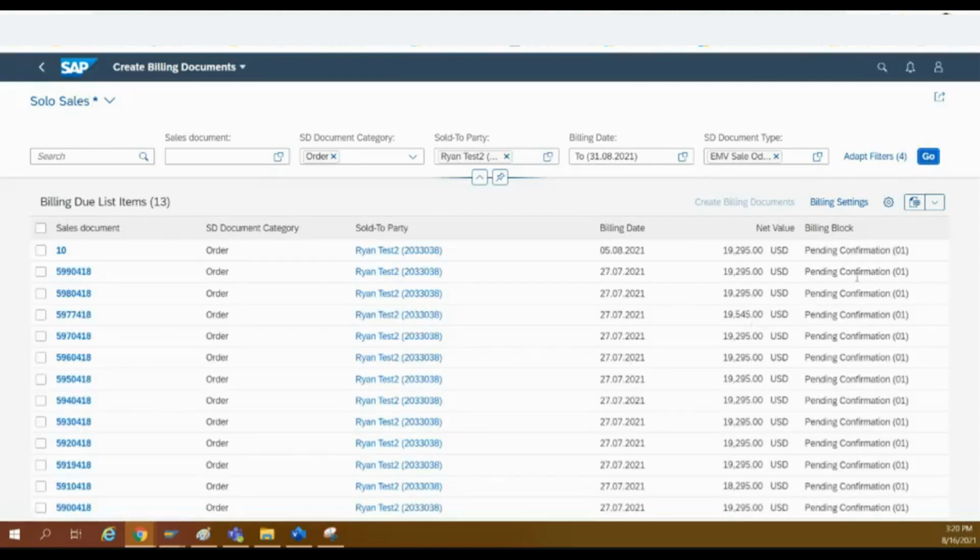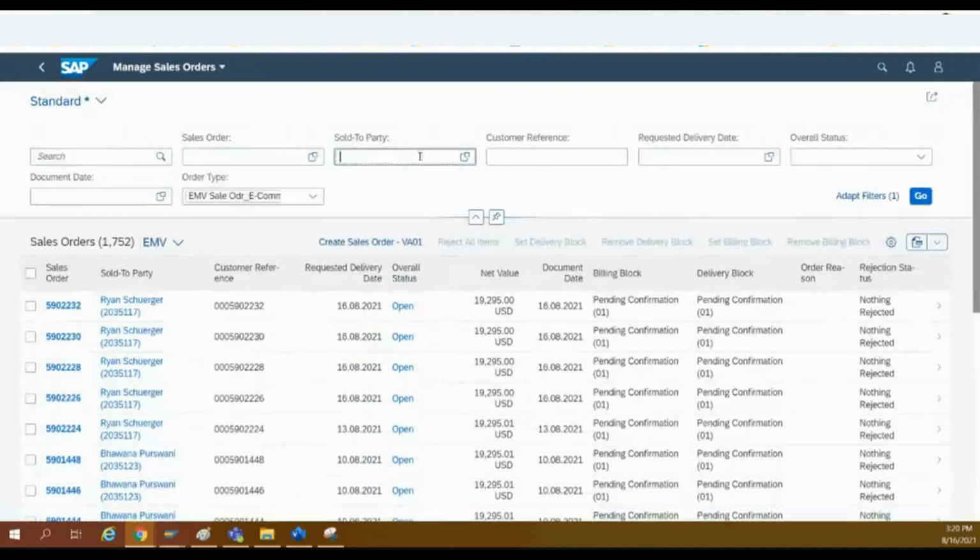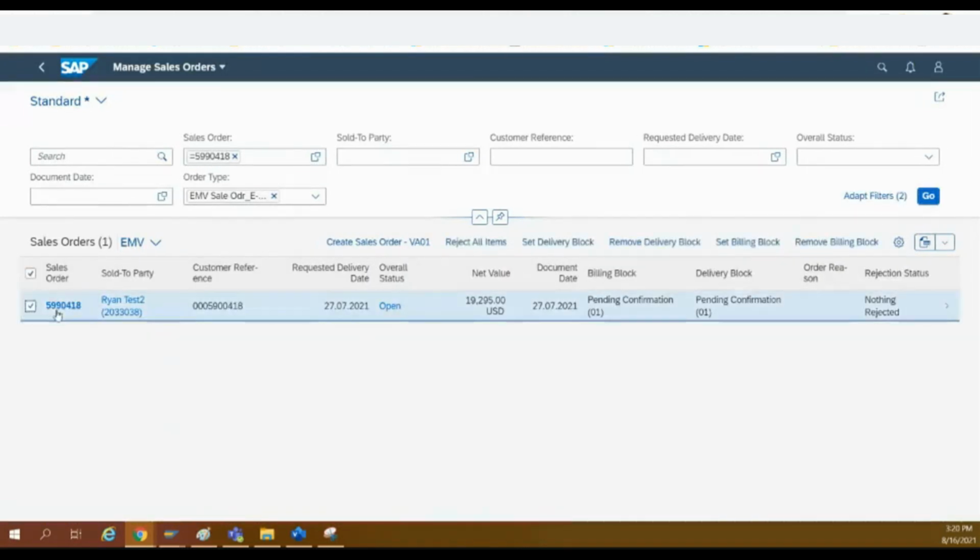Let's remove one of these billing blocks. Which one would be a good one? Let's use this guy as an example. Manage sales order. So what I do, Lily, is I will clear the billing block for this one.